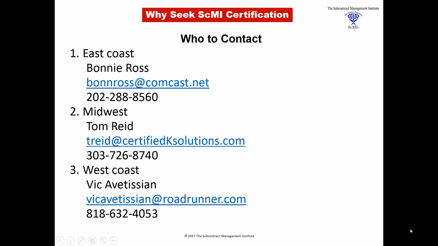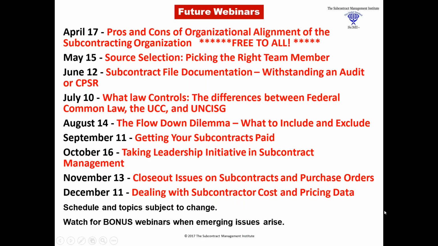And I think we are about there at the time. Here are the future webinars we're going to be doing next month, April 17th. Pros and cons, organizational alignment, free to all. It's the second free one that we're doing. And then this is the list of other ones that we'll do. And note at the bottom, it says, watch out for the bonus webinars. When emerging issues arise, if you're on our list, we're going to reach out to you.